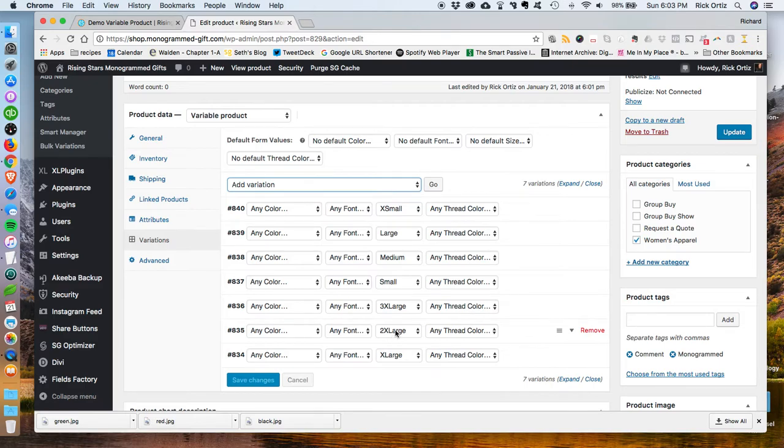It's these 6 or 7 different choices, and some of them are more expensive, and then over the top of those we can pick any color, any font, any thread color. These things don't matter. We're not really tracking these, so we don't care how many people pick the circle font or the French. So we were able to make 1, 2, 3, 4, 5, 6, 7 different variations, rather than it would have been thousands of variations. So we'll go ahead and update.